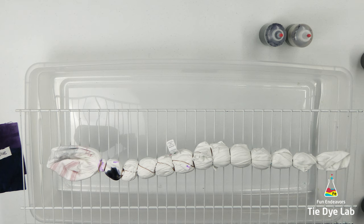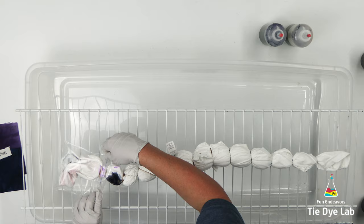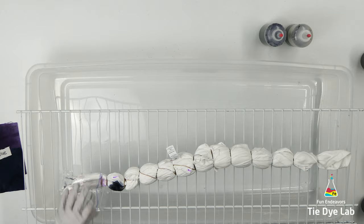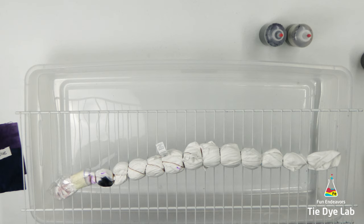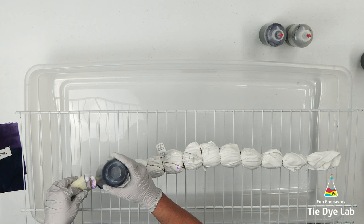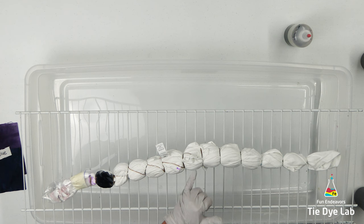I tied. I got partway into applying the indigo and decided I would go ahead and get a very small plastic zippered bag and wrap it around the portion that I don't want to get dye on. You'd be surprised how easy it is to get a little bit of dye on your hand and reach up and touch that portion, and I didn't want to accidentally do that. So before I got too far into dyeing the shirt, I got a very small zippered bag, wrapped it around, and then taped it around this portion of the shirt.